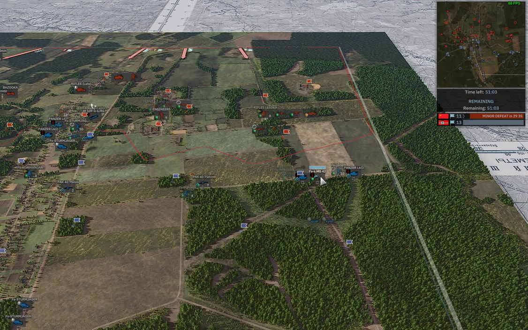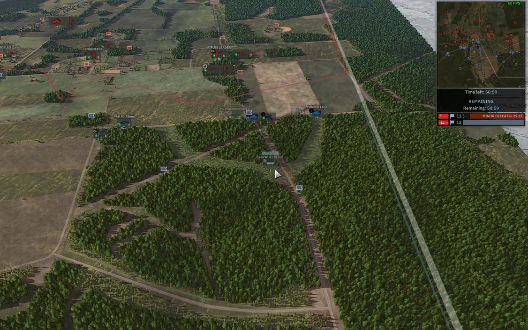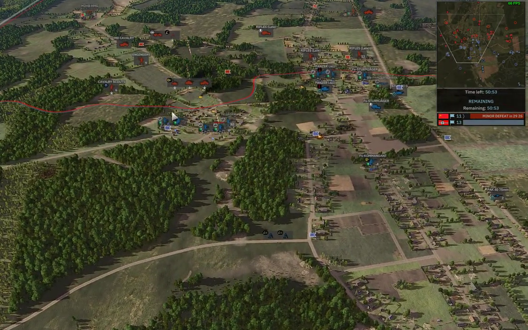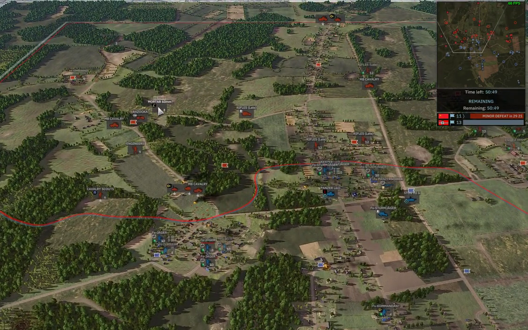Kind of learned their lesson a bit over here. They're not pushing. I've called in more mortars for here just in case I need them. And really I'm just using my mortars for cleaning house. Now they're starting to mortar me as well. This is their 60mm back here.